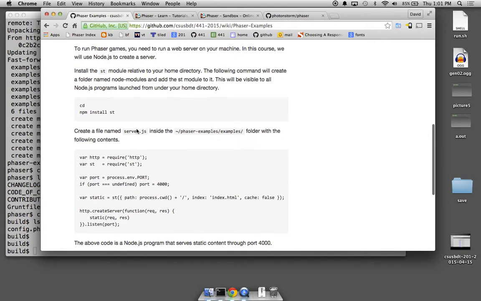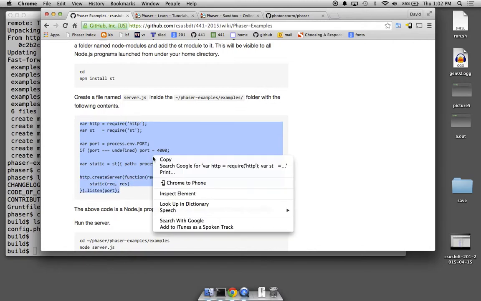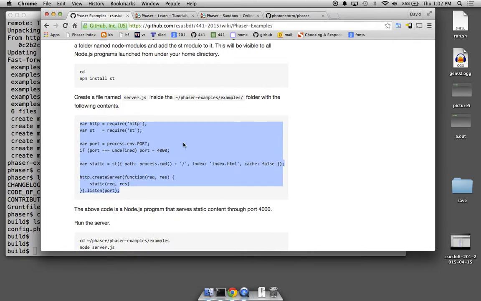Now, Chris, so you're running Node? Yes. All right. So, you can't just open up your project from the file system directly because of some security restrictions. The browsers are nervous when they open up files from your local file system. So they add some extra restrictions there. So most of the time you have to go through a web server that you're running locally. So I use Node, and here's the web server that I'm using right now. That's the code right there. That's how you implement a web server.